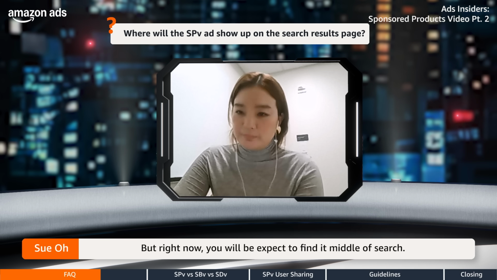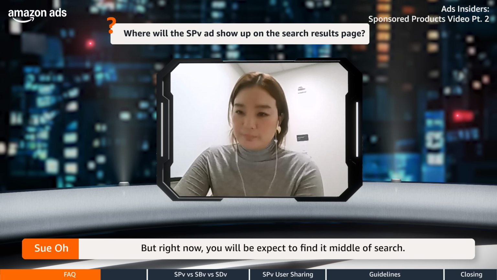All right, so would there also be plans to have a bid modifier, let's say, I want 100% on top of search? Yes, exactly. That bid modifier will be more granular. Right now you can only see video bid adjustment as a whole because it's middle of search. Awesome. Is there also plans for this to be in competitors' detail pages? If it gets expanded to detail page, for sure, because it's detail page placement.